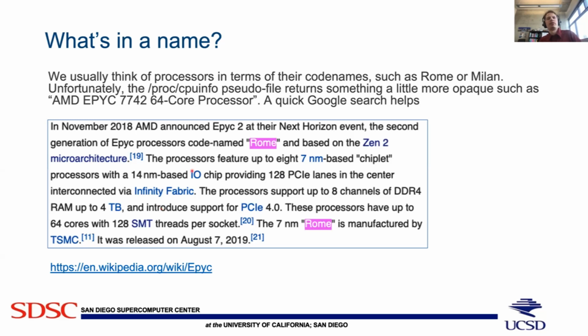If you get information about the processor, often what we can do is look a little bit further in terms of the code names, what the processor means, such as Rome or Milan. You can look that up at Wikipedia. The /proc/cpuinfo pseudo file returns something a little bit more opaque, such as AMD EPYC 7742 64-core processor, but nowadays with Google, you can pretty much quickly find information if you want to know anything more about the type of processor, the architectures, what was the predecessor, what's coming out new, what is the successor if this processor is older, and so on. If you like these things, there's a lot of information on the web about the chip architectures.